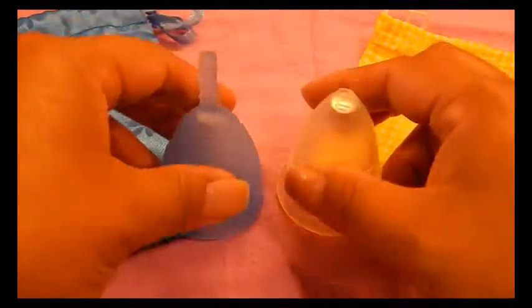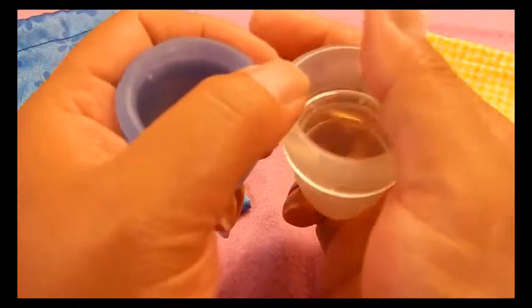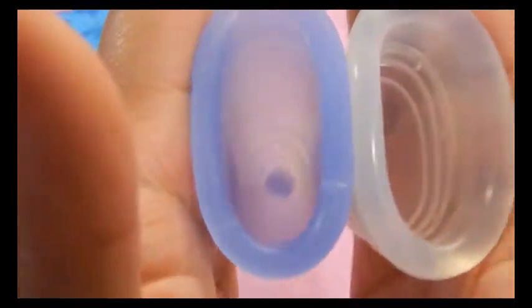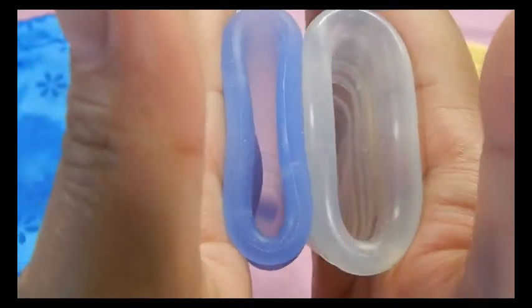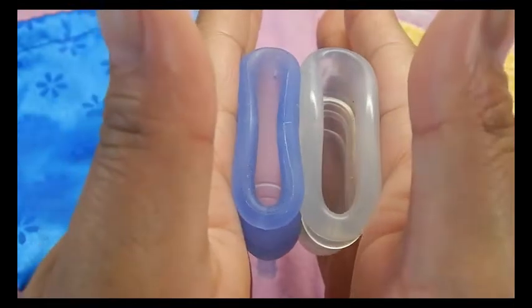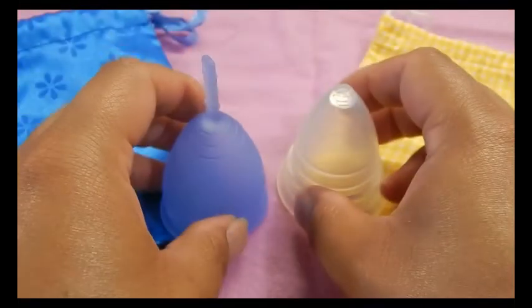And that was Maluna's. This is the Moon Cup, the USA version, size B, which is the smaller of the two sizes that they offer. And the small Lunette. So the back of the cups. Inside the Lunette. And inside the Moon. And the rims. And that was the Moon Cup USA version.